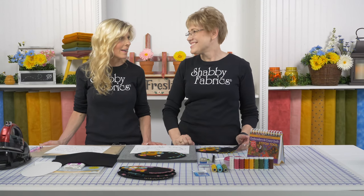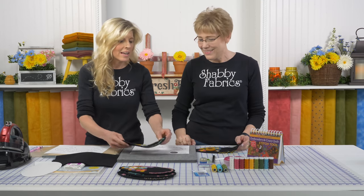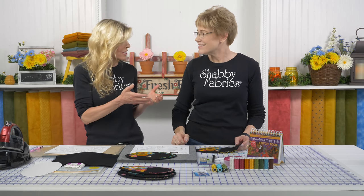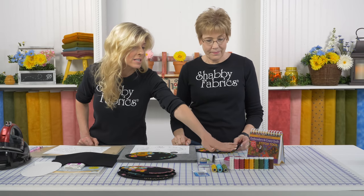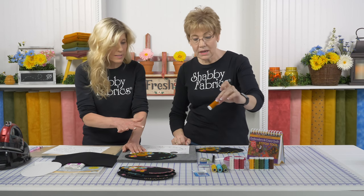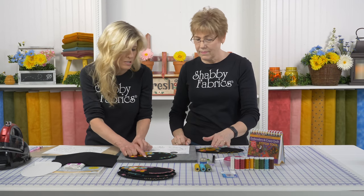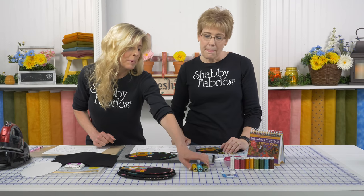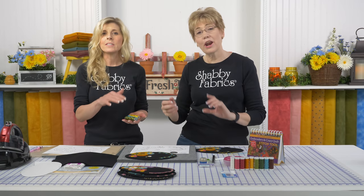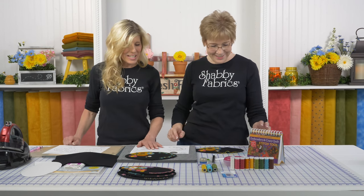Those are actually basic stitches - in combination they're beautiful, and the variegation really helps. I want to clarify something we've been getting questions about: the embroidery thread. This is applique thread for stitching everything down to the background, and this can go in a machine yes. But some people have been asking if the embroidery threads can go in the machine - and the official answer is no. Those are not going to go through your machine at all.